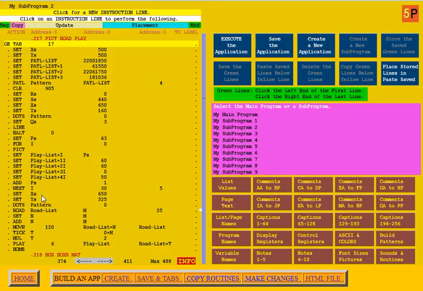Next, it sets the value of X to 650, and the value of Y to 325, and then it uses the pattern we made up here with the PAT-L list.